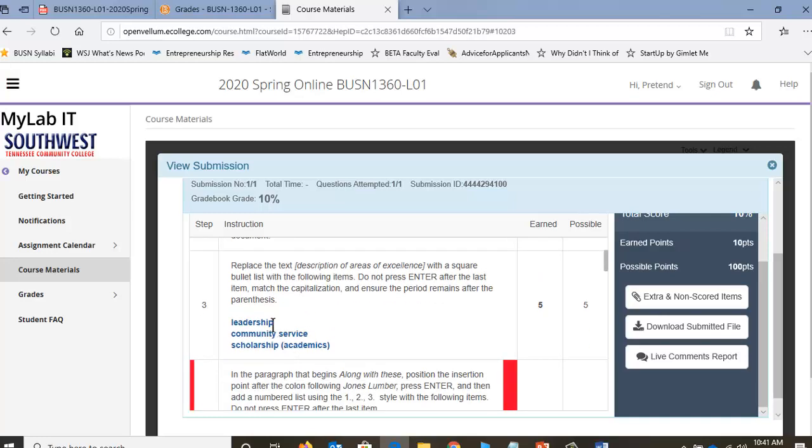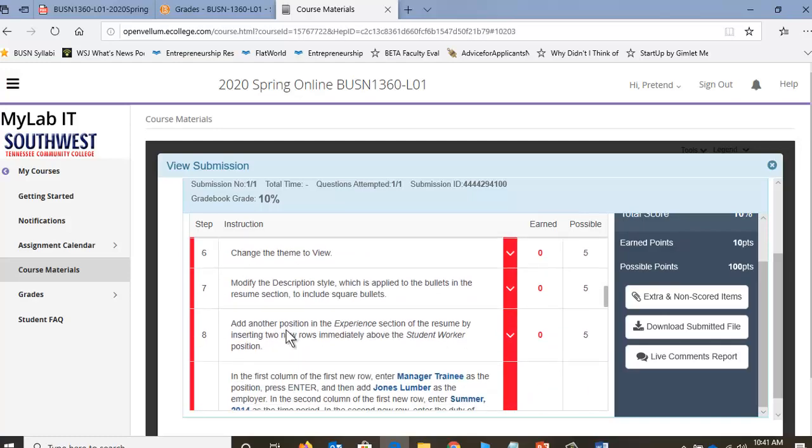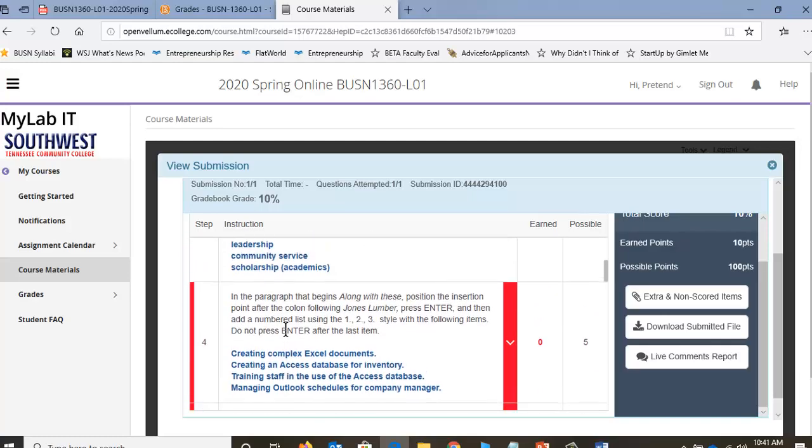Now, remember, we were a little concerned because after I typed leadership in lowercase and I hit the enter key, Microsoft Word automatically capitalized it. Well, that's what they wanted me to see. And so what I have confidence in now is that I earned all 5 points. There's no problem with the fact that Microsoft Word capitalized it, okay? So I earned all 5 points. Uh-oh, here comes the red. And I see down here a lot of red. And of course that's because I haven't even started to finish these steps of the assignments.